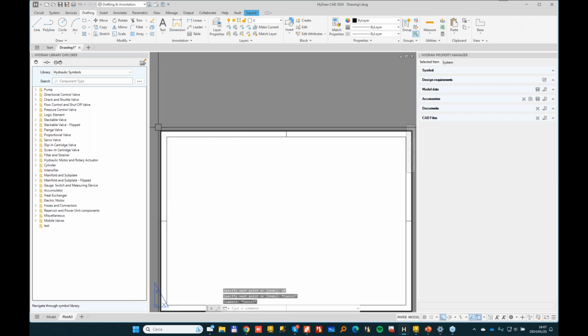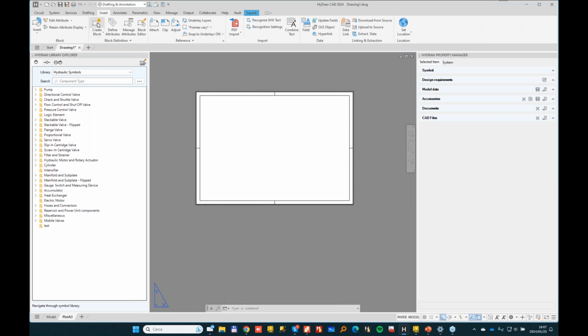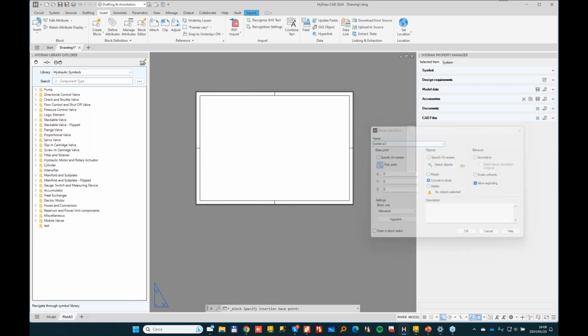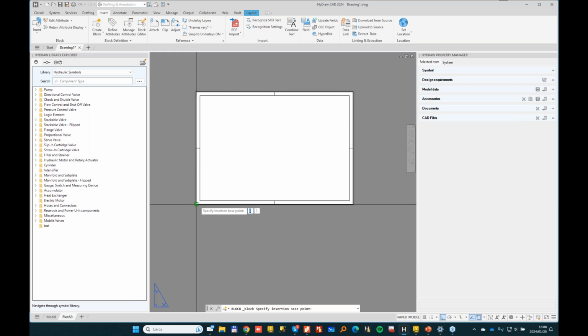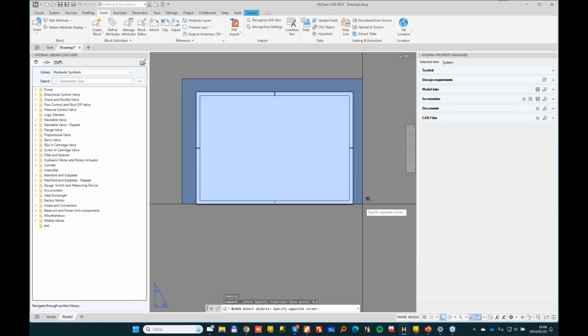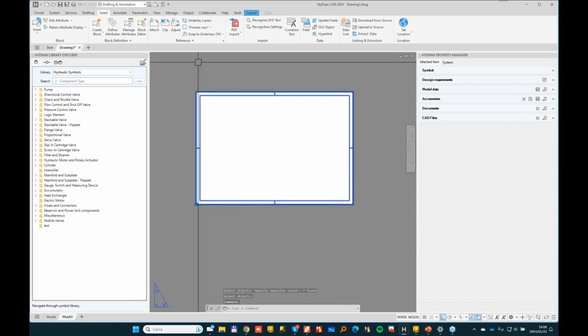We could combine all this into a block. It's not really relevant, but if you want to build a block, you just go to Insert, Create Block, and we can give a name to this block. Let's call it border A3. The block will require an origin, which we want to be 0,0, and the entities, which are all the drawing entities that we have. Click OK, and now we have created our frame block.